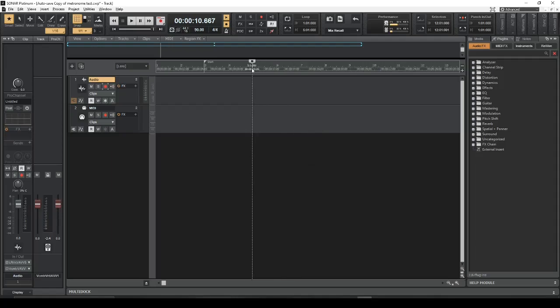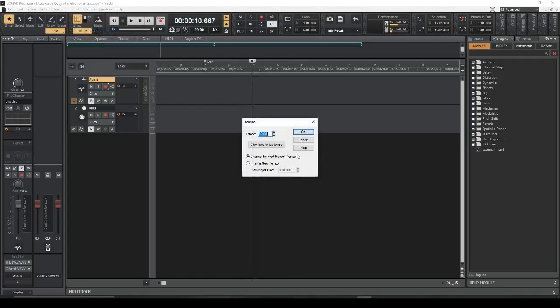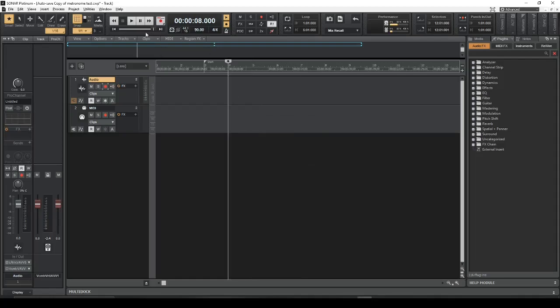Okay, so now it should still be 90 through measure 5. There we go. And it changed to measure 6. It was the tempo change. I'm going to Control Z that because I really want the tempo change at measure 5. 120. Insert new tempo, 5-1. There we go. All right. Now that's where I want the tempo change.